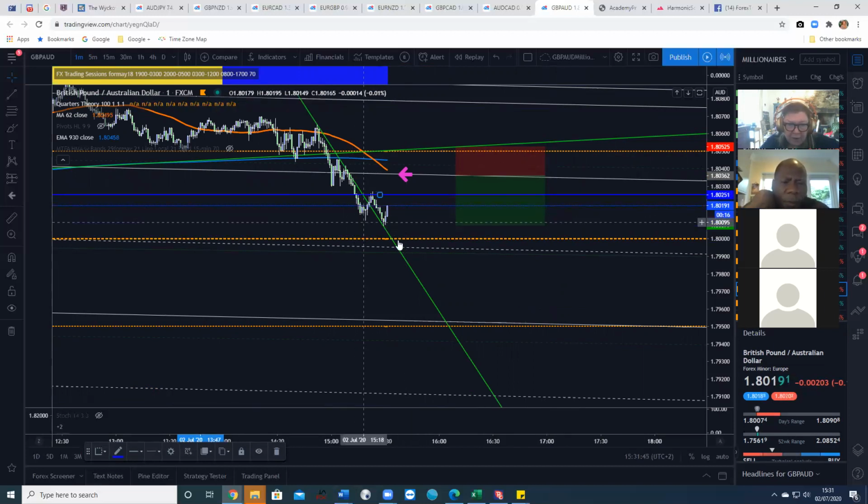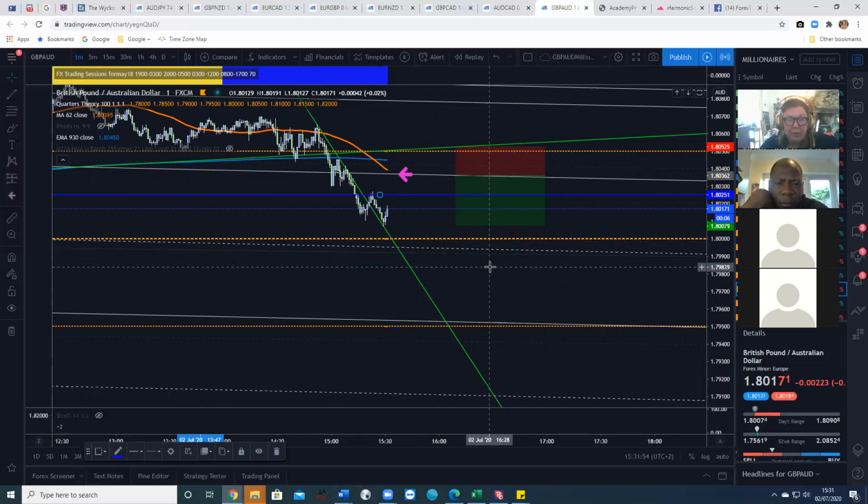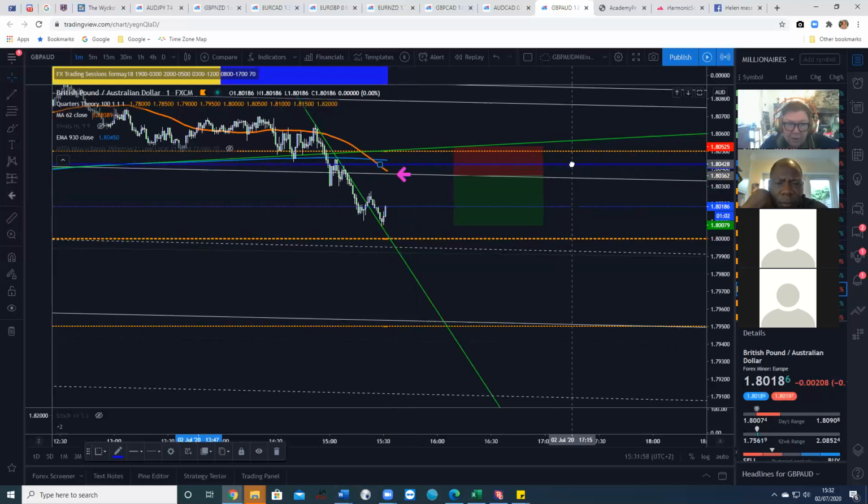I can't tell you for sure it's going to come down to that quarter theory until it's come back up, and then it might work its way down an hour or two later. I don't know. So your only safe position is running it behind the 62, about 3 pips. And then why would you want to be right up there when you could have had 5, 10 or 20 pips? But you have to make that decision when you enter a trade, what you're going to try and get out of it.